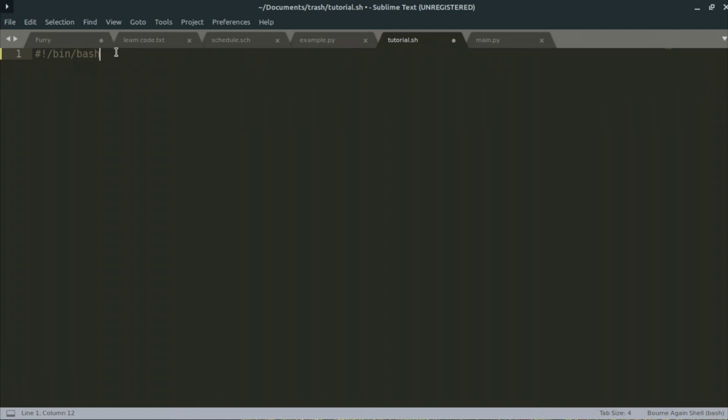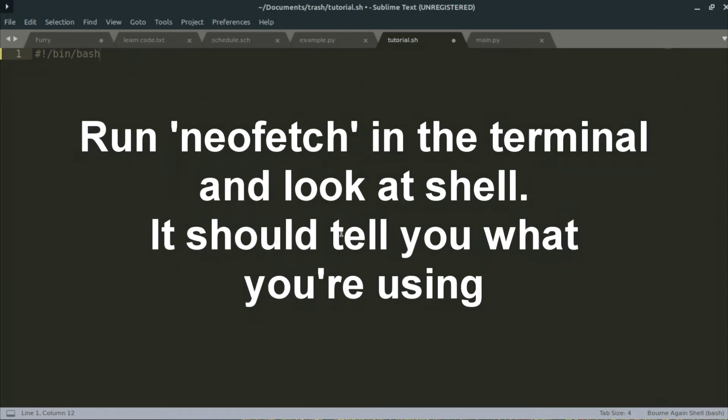If your computer doesn't use bash, you might want to go sh or zsh, csh, or whatever. But my computer, or Linux Mint in general, will use bash. And it's not required, but it is recommended to have this here just to specify where it's going to be.